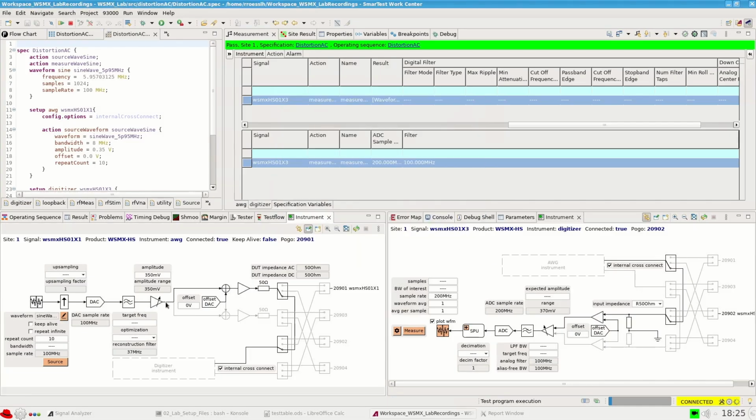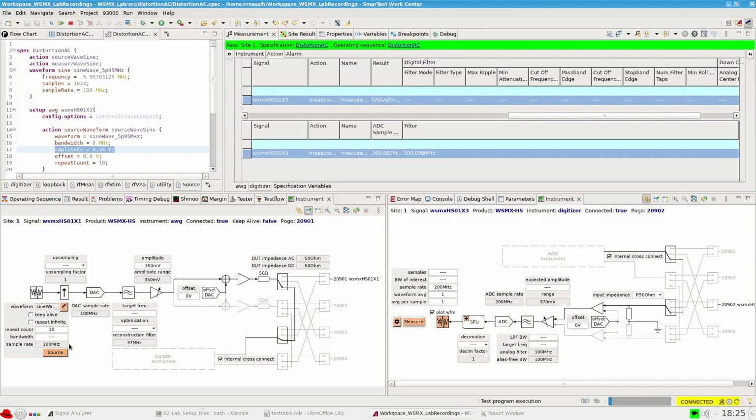What else can we do? Maybe the amplitude. Yes, of course. Here we have the amplitude in the AWG. Here you see that one, and the repeat count is shown here. In an online session, you could even take the keep alive button and source.